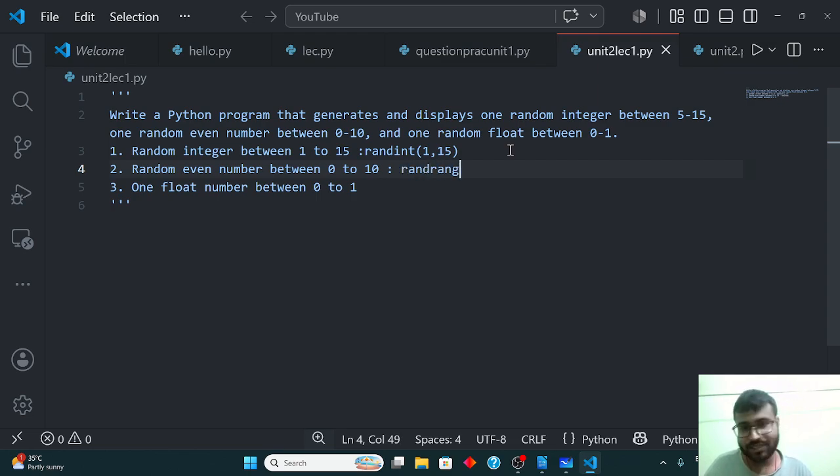Randrange. Why randrange? Because it is asking to generate only even numbers, and an even number can be generated if we take the step as 2. So let's start with 0 till 11, because the last is excluded, and the step is 2.